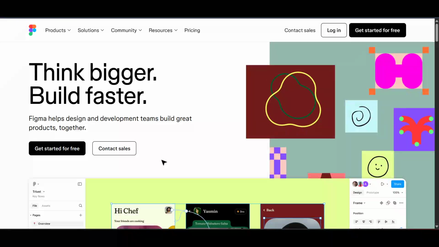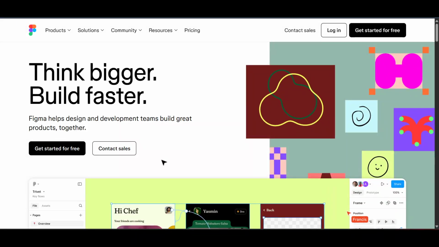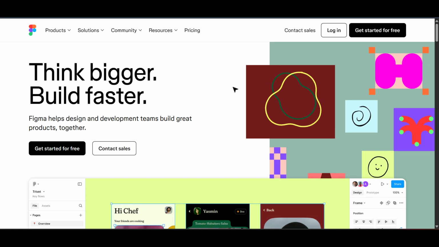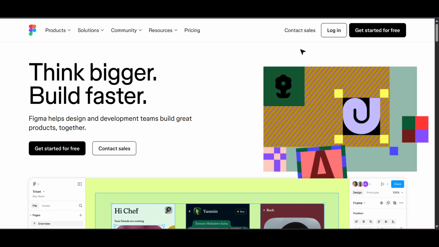In today's video, I'm going to teach you how to remove plugins in Figma. Whether you've got some plugins cluttering your workspace or just need to tidy things up, I've got you covered. We're going to walk through this straightforward process step by step, ensuring that you'll be able to remove unnecessary plugins in no time. So let's dive in and make your Figma environment just the way you like it, clean and efficient.